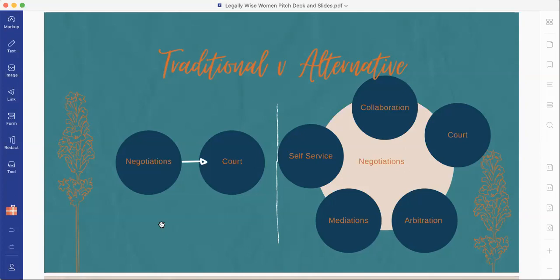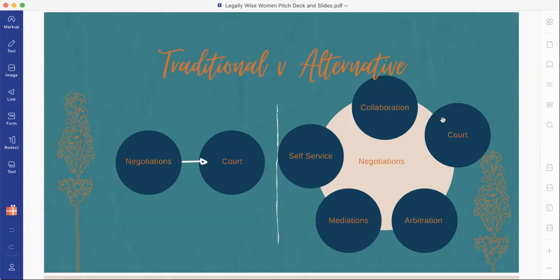A more alternative approach keeps negotiations open for longer. Now, court may still be one of the elements used in an alternative approach, because sometimes you need the leverage of proceedings on foot to bring a party to actually negotiate, because they might refuse to engage. Or the other reason might be that you have a time frame that might be expiring and you need to actually get proceedings filed, but you might not actually use that as a dispute resolution process. It's just potentially one of the strategies to get it resolved without going to court itself.